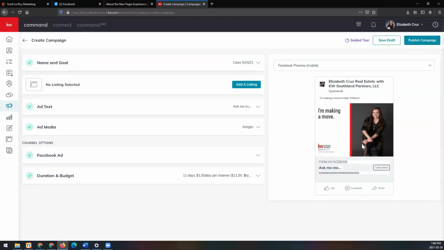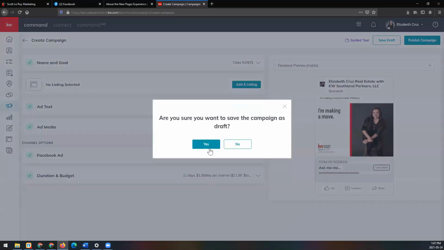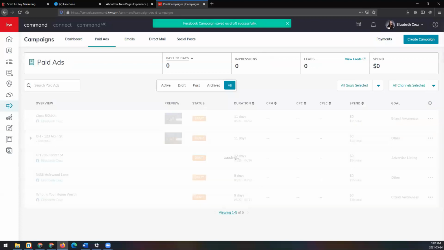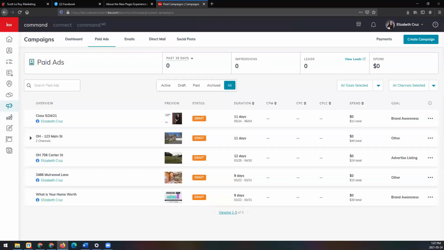And once you see all green check marks and you're ready to go, you can click Save Draft or Publish Campaign. I don't have a payment entered, so I'm just going to simply click Save Draft. Are you sure? Yes. And then, of course, whenever you do publish, this budget, mine was $11, is for this ad only. Again, unlike Facebook. Let me go to a few of the questions here.